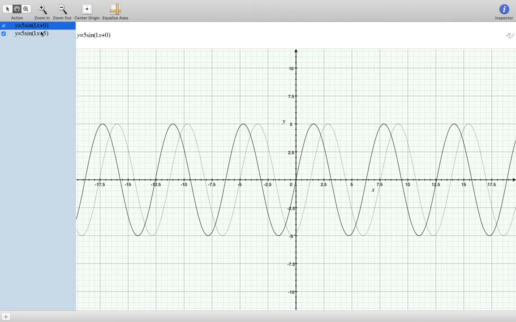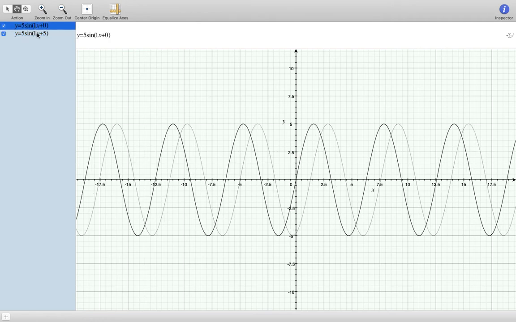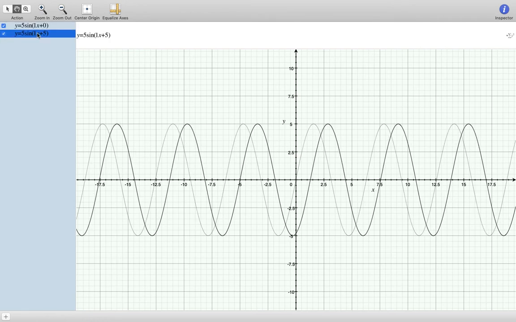So for a periodic signal, those are the 3 things that you want to know. It's your magnitude, which is the peak, so peak to peak, 5 to negative 5. This is your angular frequency, which is the speed, and this is the phase shift. So here you see this wave and this wave are phase shifted by 5.